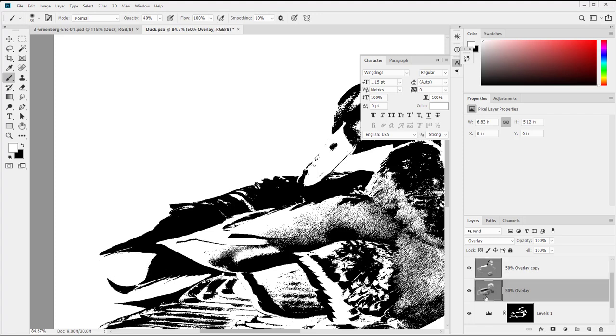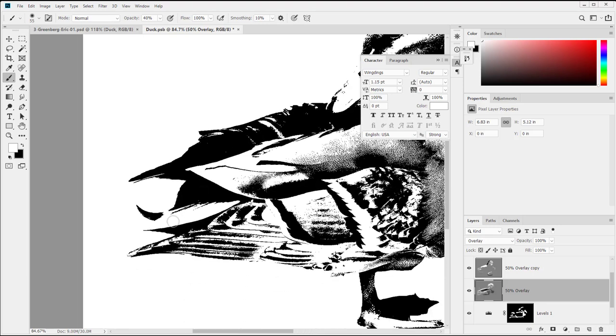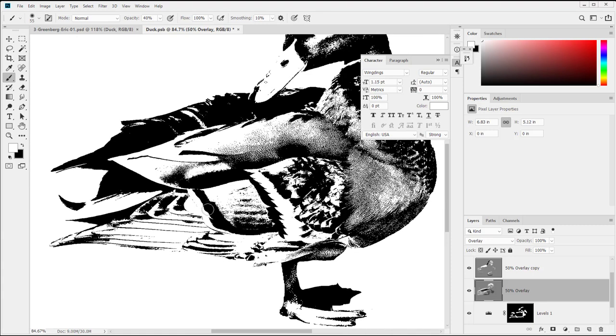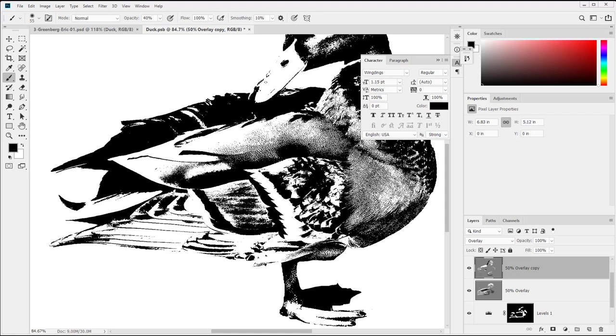Alrighty. Again, some more white here. Here we go. Oh, I like that. Open that up. You know what? That looks good. Stick with that. Let's pop over here. And X. Let's darken in these feathers here. We lost a little too much texture.